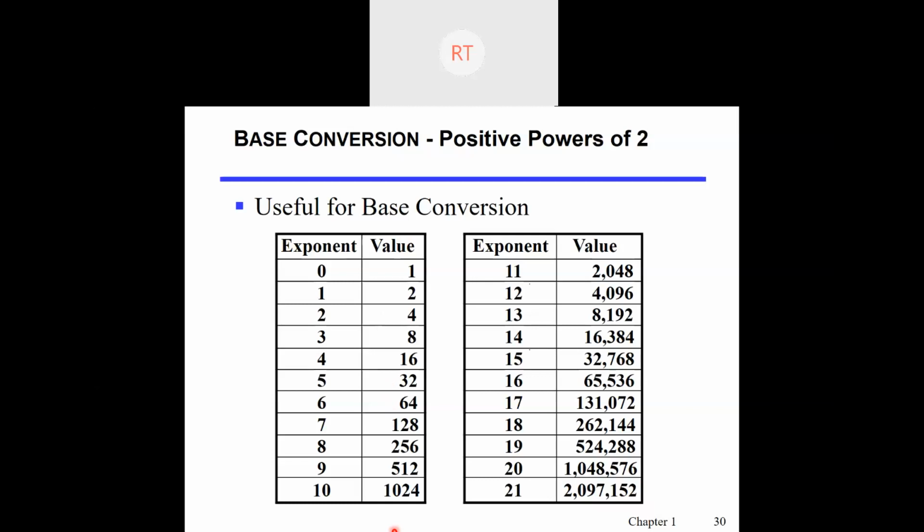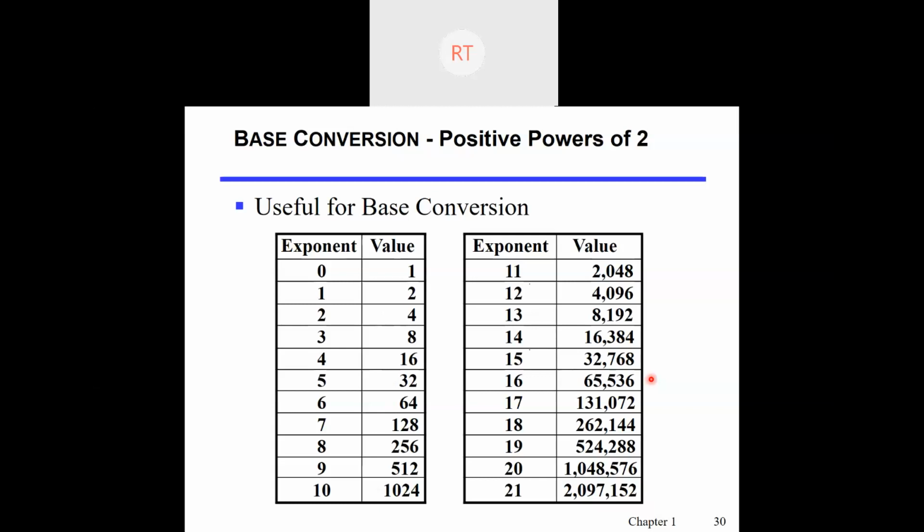Okay? Clear? We need to know them until 2 to the 10, Doctor. Yes, 2 to the 10 is 1024, and 2048 is 2 to the 11. Yes, that will do. So you could stop here. It makes it faster for you. Did you notice that you say directly 32 instead of calculating it?